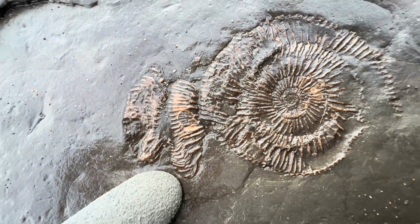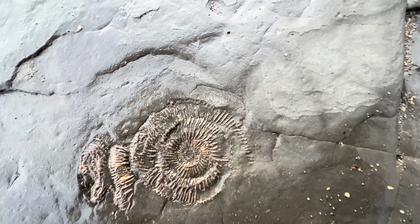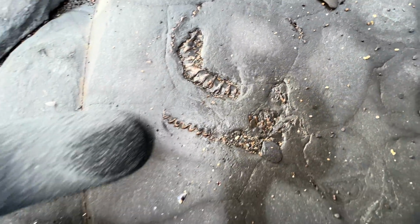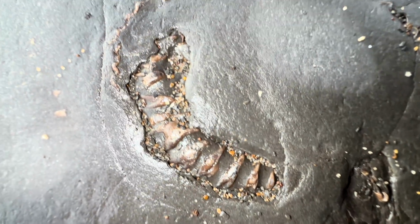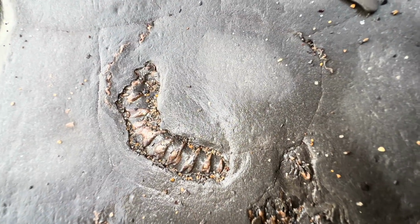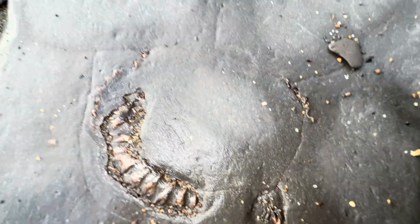These ammonites look like they're fossilised, tipped on their edge. And just across, there's also another couple that have only just started to become exposed. See here, there's only the very outer whorl showing of this specimen. Looks as though this one might be a little bit more 3D than the others, but it might just be the outer whorl. I'm sure the rest of it's probably compressed down underneath, as they often are when they're just preserved in shale like this. Nonetheless, it's still nice to see them.